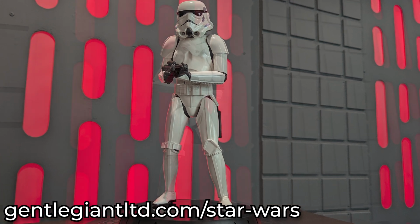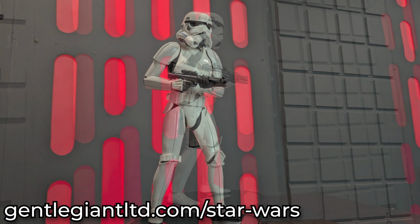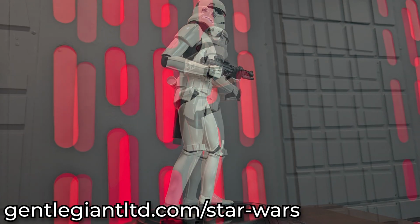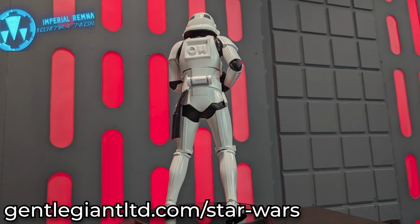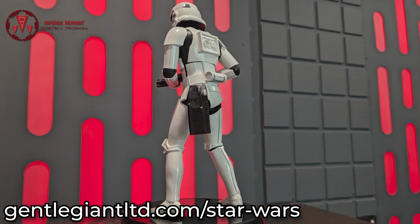This Milestones 1/6 scale statue depicts Han with Imperial blaster raised. It features an interchangeable helmeted and unhelmeted head. Han stands approximately 12 inches tall atop a black disc base. This is limited to only 1,000 pieces. Every piece comes with a numbered certificate of authenticity in a full color box.